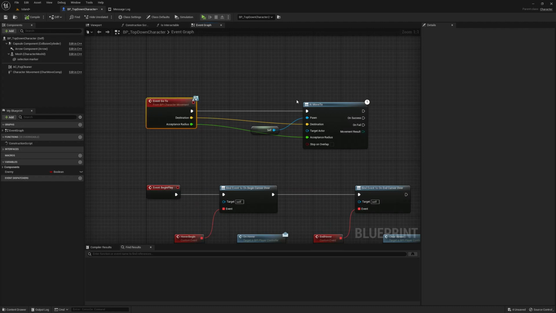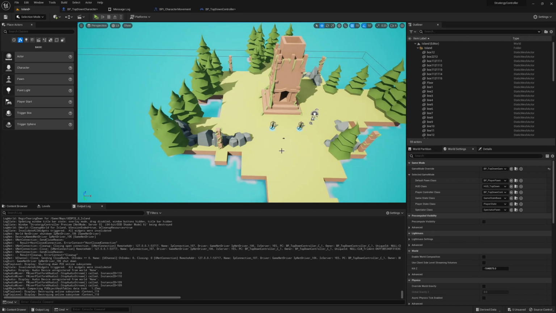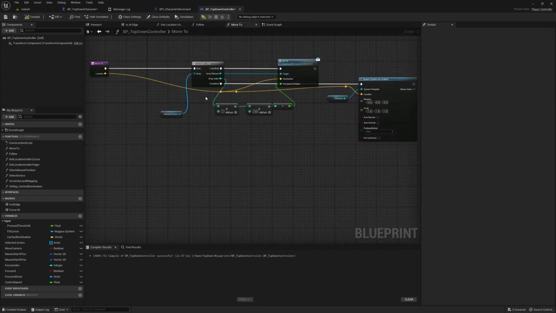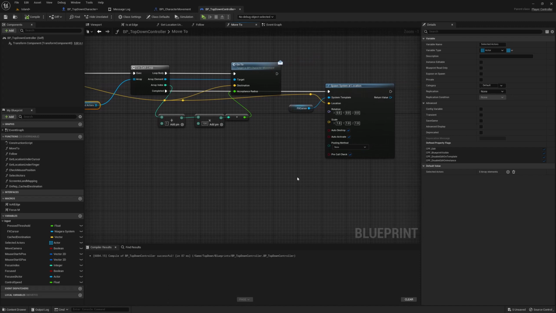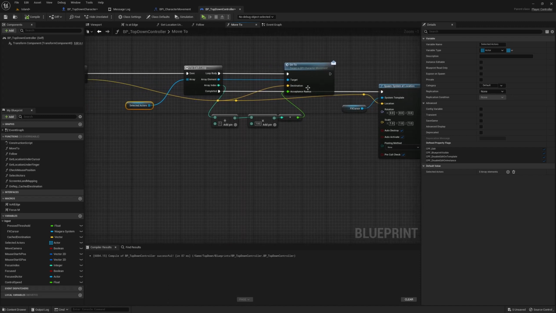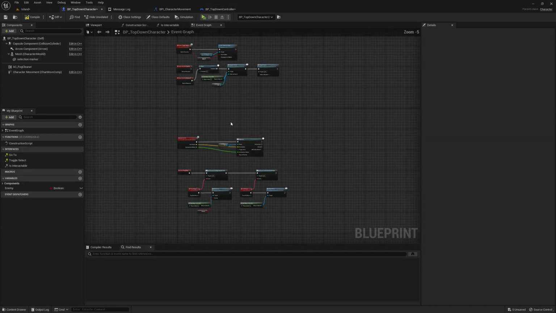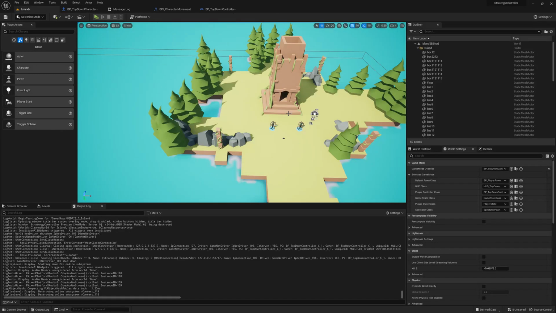Here we have go to event. Alright, so to allow moving characters from the client side, this is the part which moves the characters. We call this move to function, and all the selected actors are moved. And if I call this from the client side, it's not going to replicate. So we have to call this from the server side because the other characters are not spawned in, other characters are not owned by the client. They are already in the game world, so I think they are owned by the server. Actually, I'm not 100% sure. But somehow if I call this go to function on the character, it only works on the server.